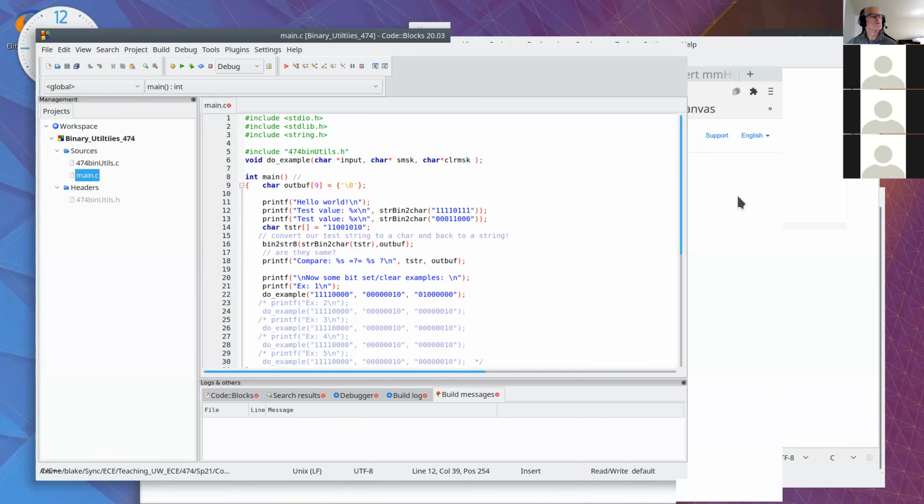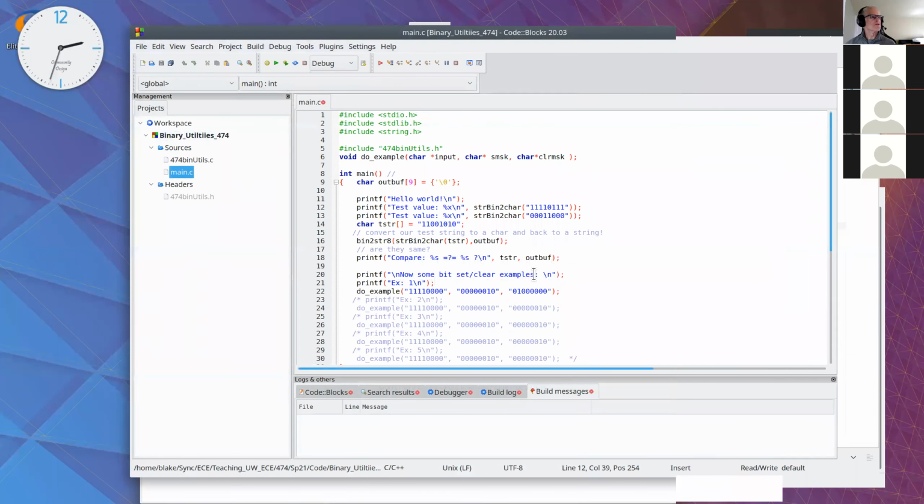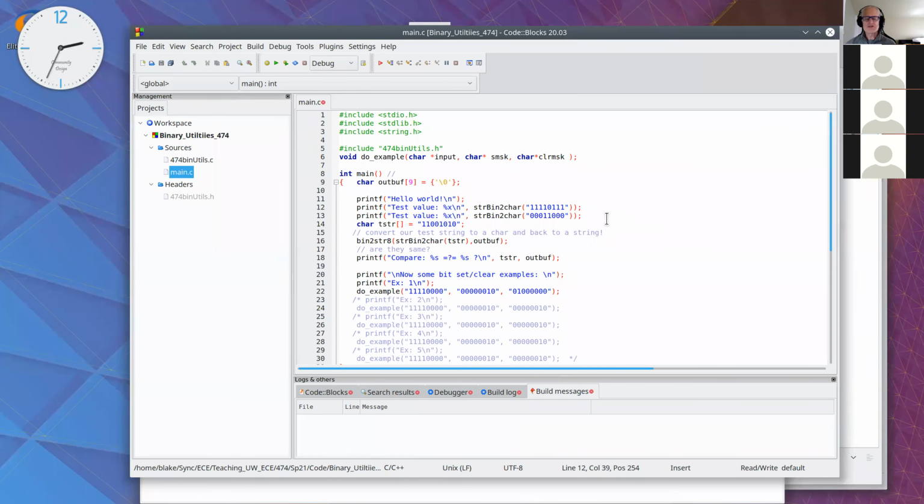over to desktop 2, and I've got my code blocks up here. So I have sort of crafted a little handy set of tools for dealing with these binary numbers and illustrating them and making them show up, or printing them, and also entering them. So personally, I don't have hex, the higher hex codes like A, B, C, D, and F. They're just not quite at the tip of my tongue. So if I want to talk about bits, it's easier to actually type in bits.